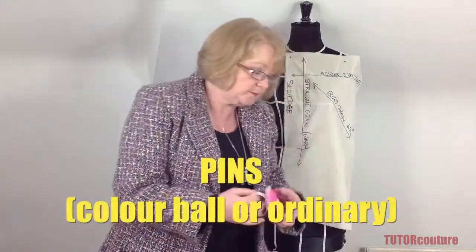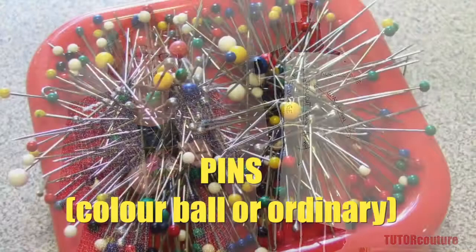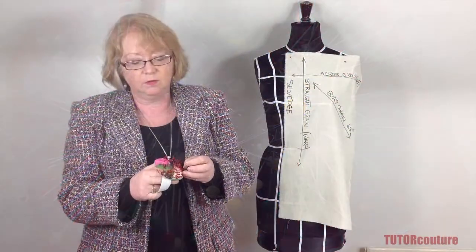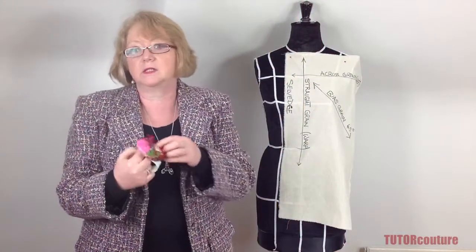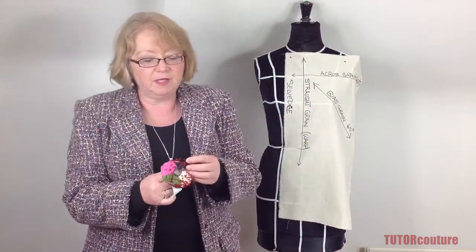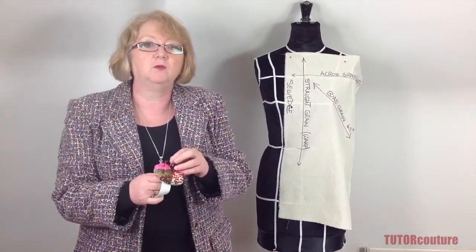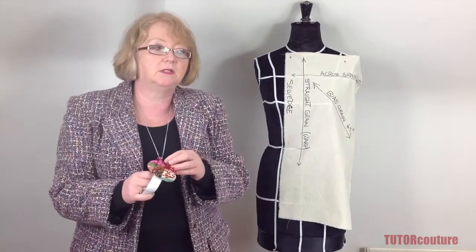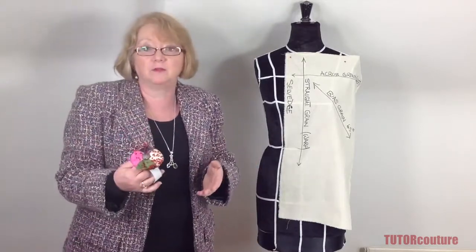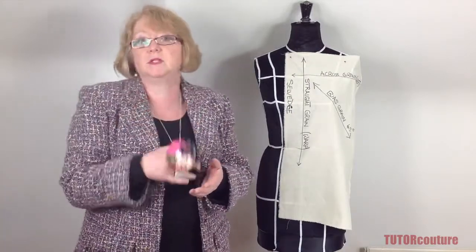Pins. I like long ones with coloured ends because I find them easier to fit with when I'm dealing with clients' commissions on real clothes. There are various schools of thought about this. A lot of colleges insist on using ordinary dressmaking pins, and that's fine. I have no problem with that. It's a personal preference, and I stick with my pretty ones because I like them.